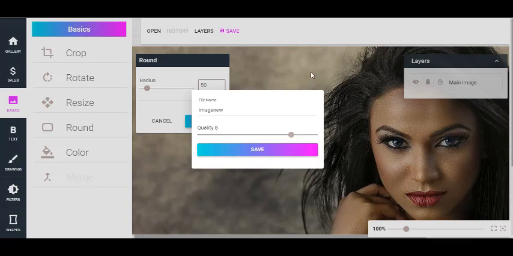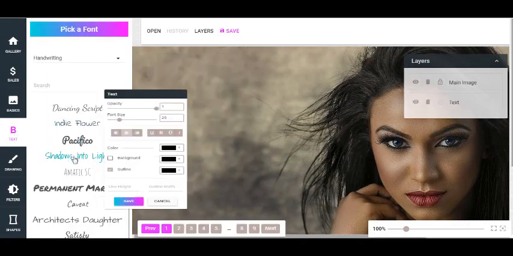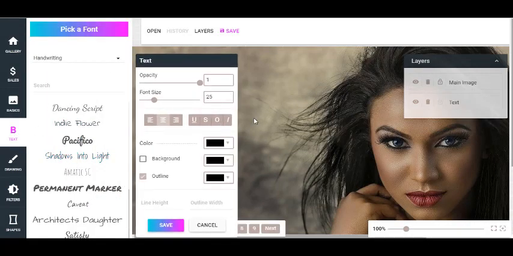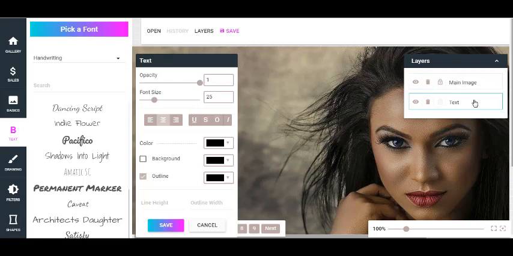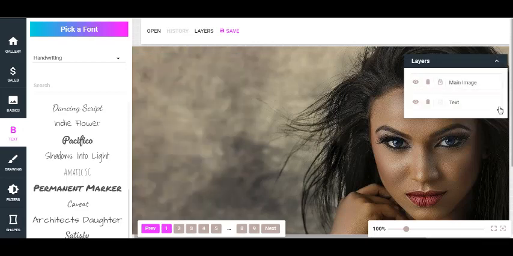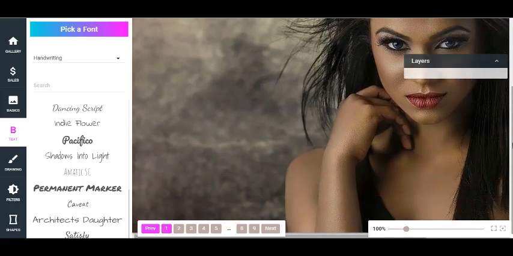I can also come down to add as much text as I may want to use for my design. So once I get the text I want to add, I can then come over to my text layer, add whichever content I want to add and use it for my design. So I could add my line weight if I want to, my line outline if I want to add it. So that's how much you can go on adding with all of this setup that we have right here.